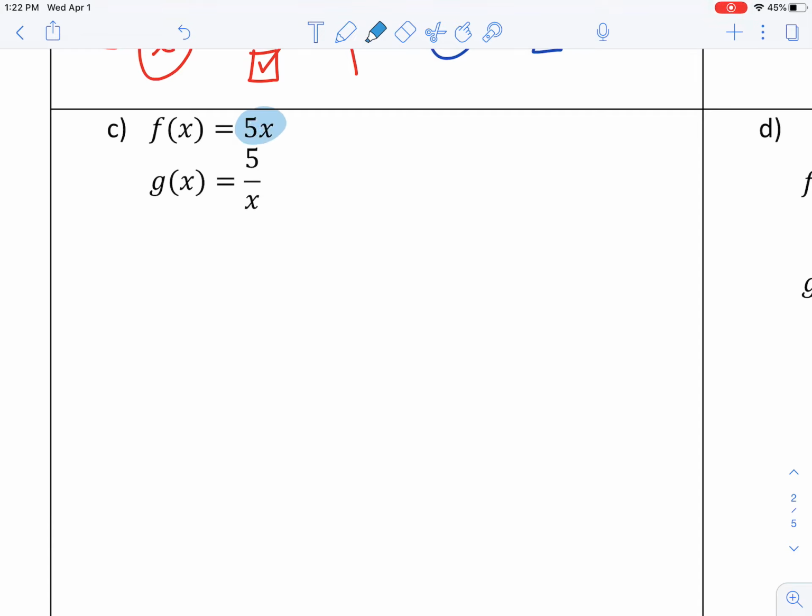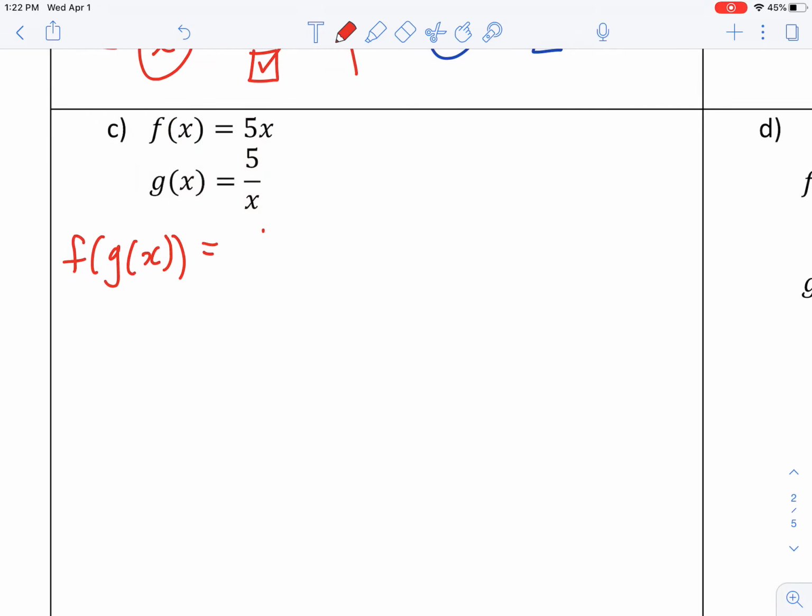All right, let's look at 2 more. Now, look at this one for me. F of x involves multiplying by 5, right? How can you undo multiplying by 5? The inverse operation should be dividing by 5. I think they got something. They know that they're dividing, but we should be dividing by 5, not dividing by x. So it looks like they got the multiplication and division part, but I don't think these are inverse of each other. Let's check it.